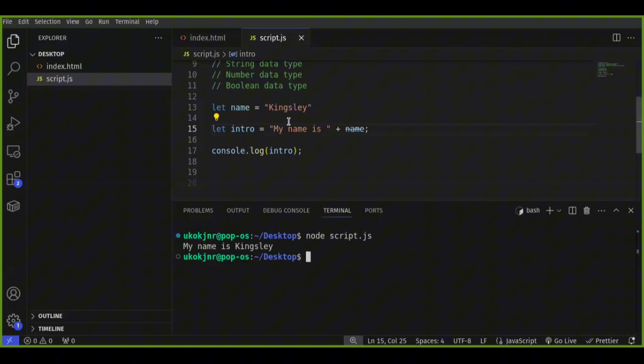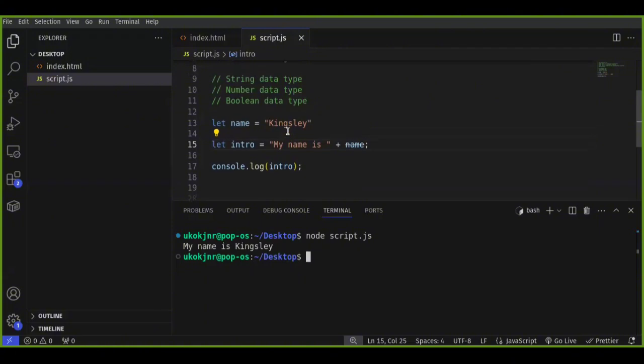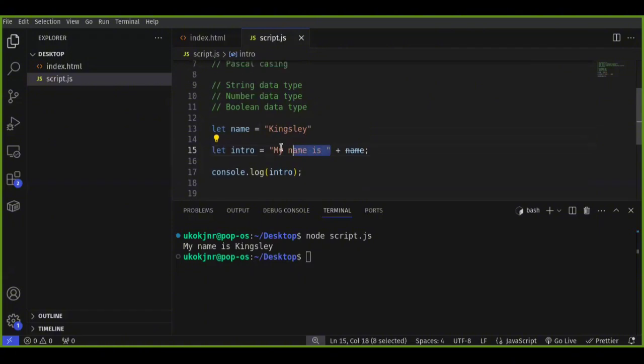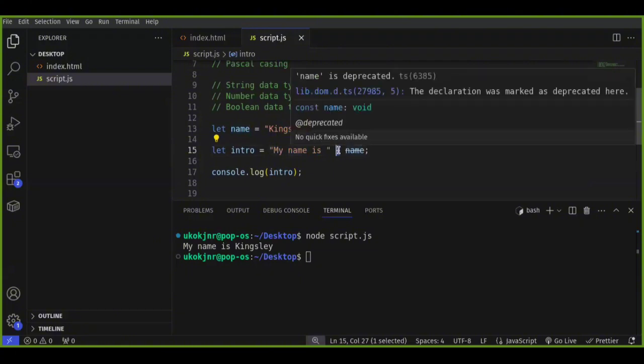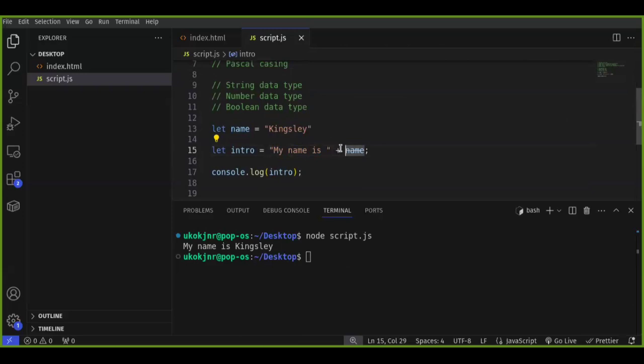My name is plus name. Because you're adding my name is, which is a string, and then you're adding the variable name here, this plus is called concatenation, that's adding two strings using plus in between. The act of using plus in between a string and a variable that holds a string is called concatenation.